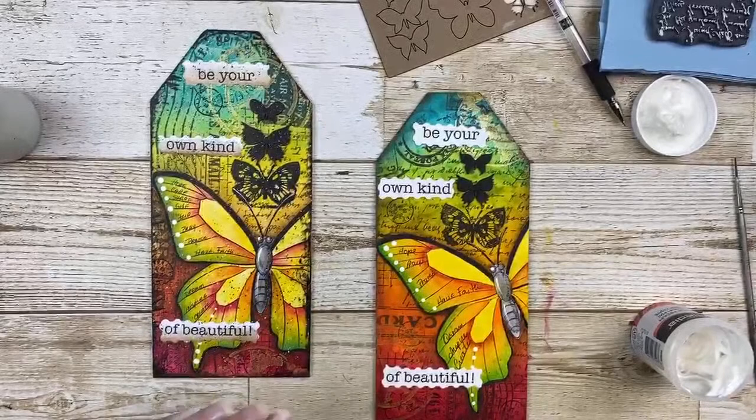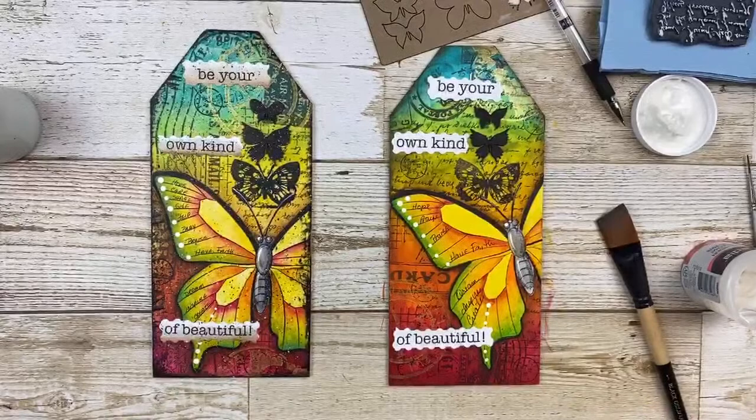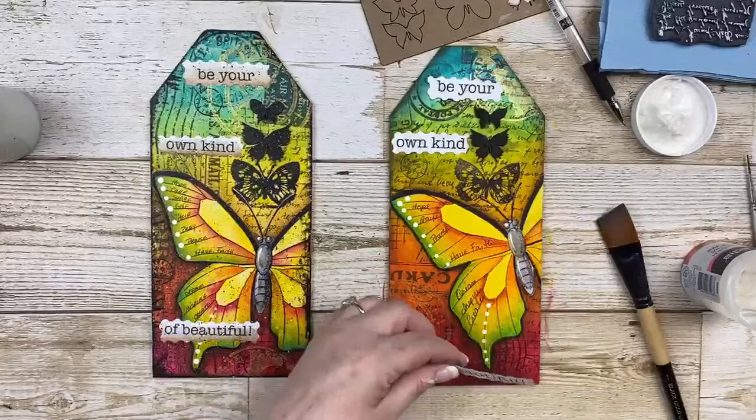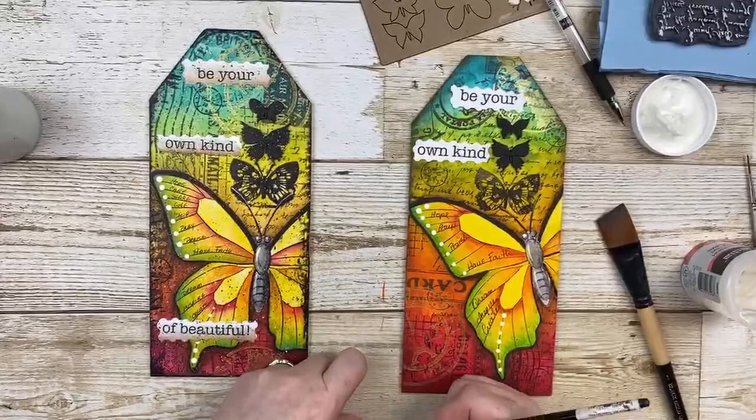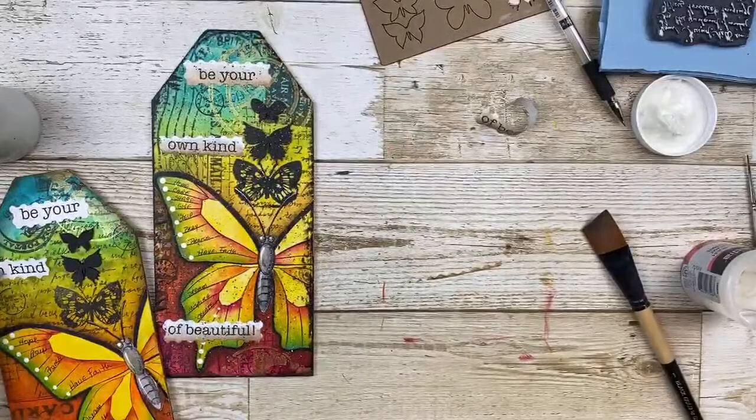So now that I've cut my words out, I want to get them ready. I don't like putting just the plain white. It's got to have a little age on it. So I'm going to float the bottom of it with a little bit of asphaltum. I'm going to move this out of the way so you can see what I'm doing. I'm just taking my brush and darkest value at the bottom. I'm going to do each one of those little pieces of paper that way.